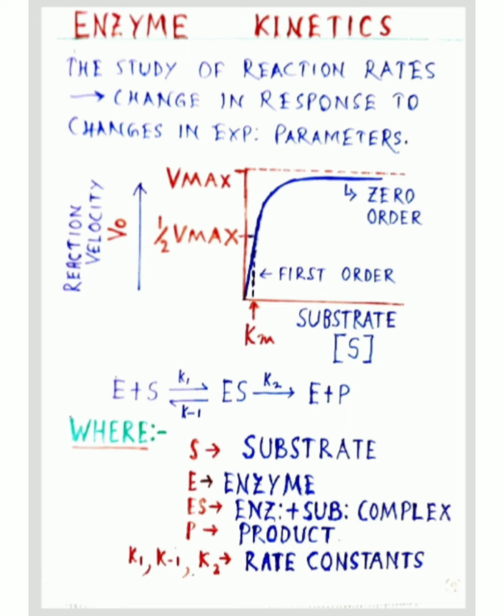Now, enzymes enhance the rate of reaction enormously, 10 to the power 7 to 10 to the power 14 fold, as compared to an ordinary uncatalyzed chemical reaction without enzymes. How does this happen? Kinetic theory of reactions and thermodynamic considerations help in understanding this role of enzyme. Now, the energy barrier.